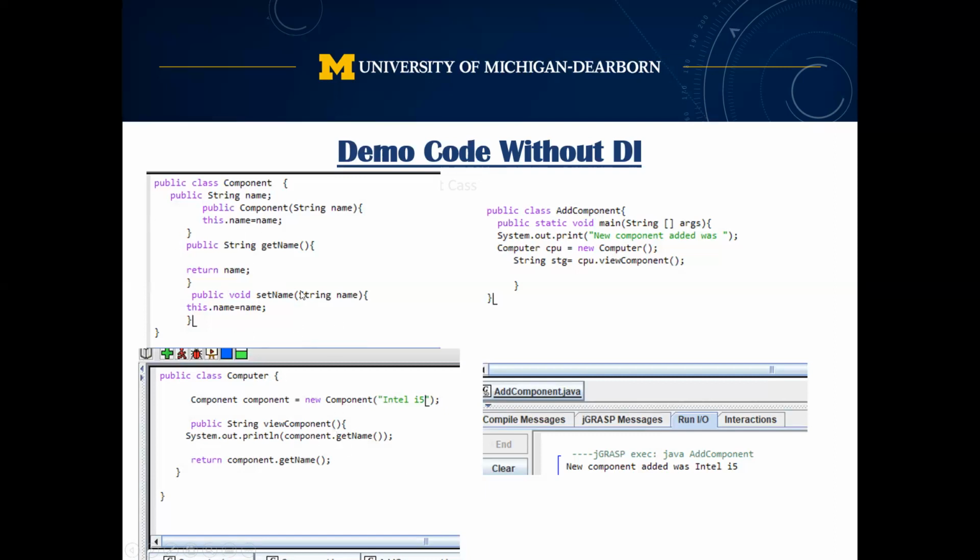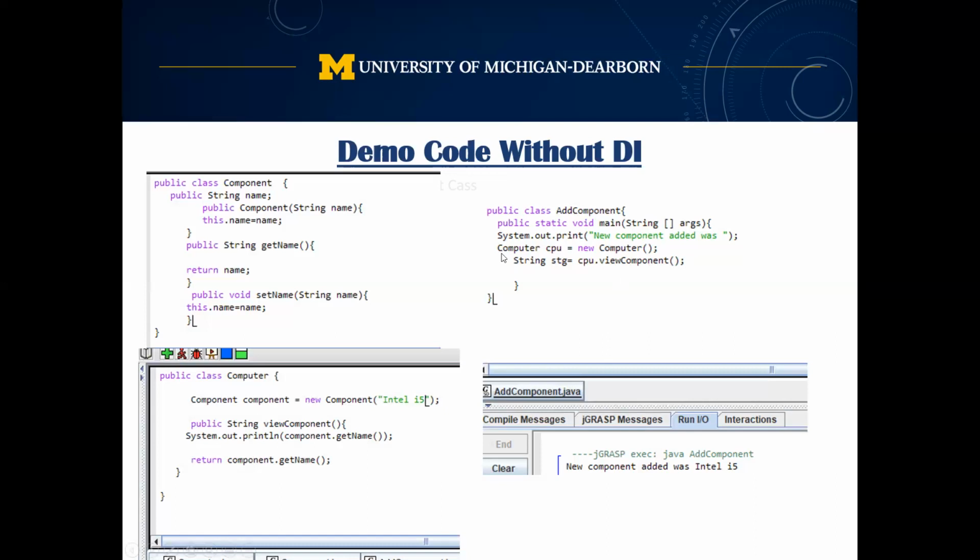Component has setters and getters. So we pass the component that we want to add to the computer through here.